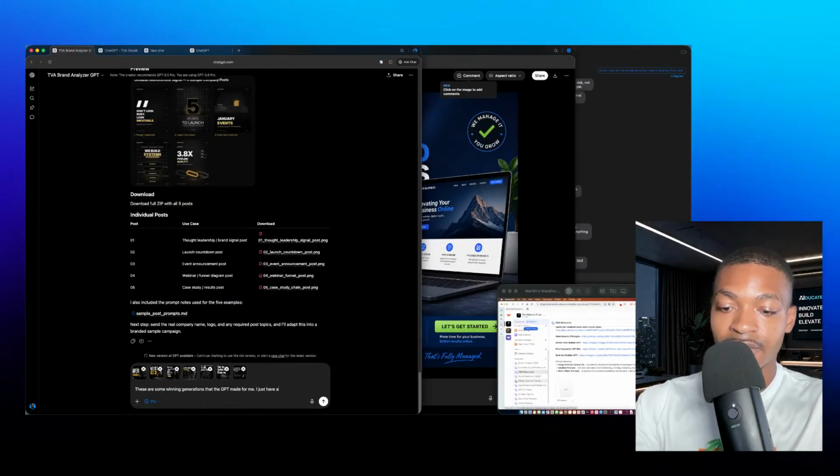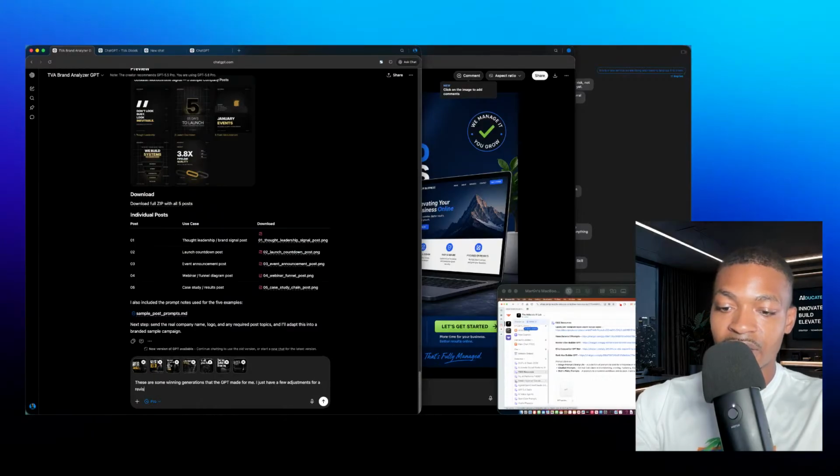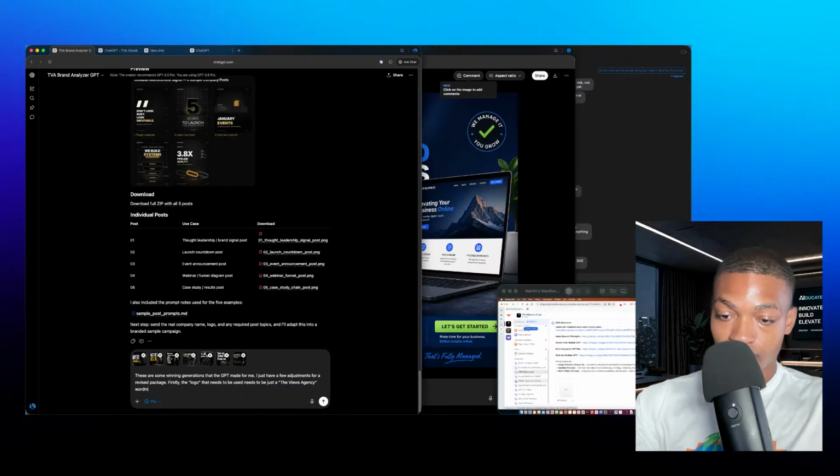I just have a few adjustments for a revised package. Firstly, the logo that needs to be used needs to be just the Views Agency word mark. Simple and clean.